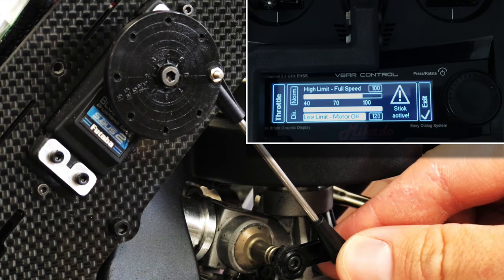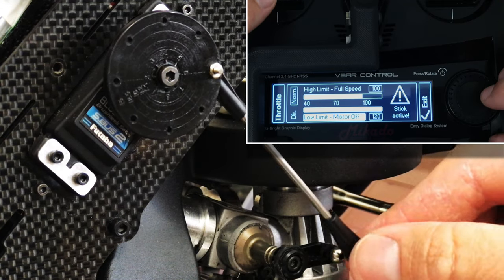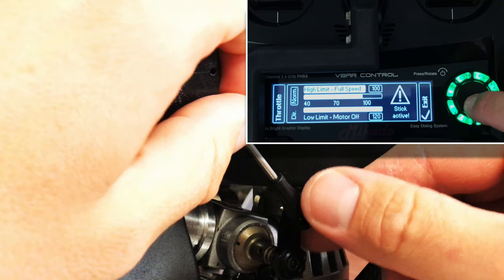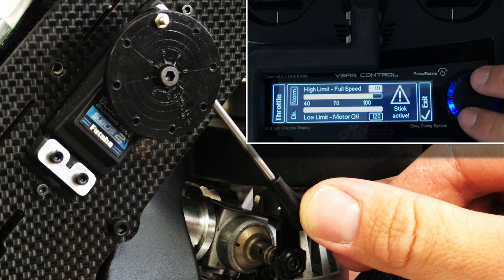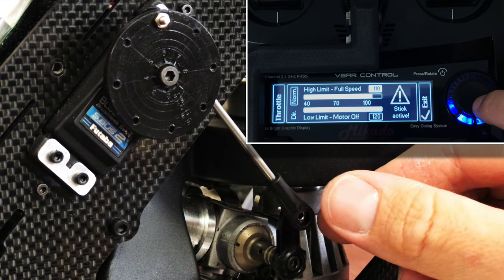So right about there is all the way down to low throttle. That's the motor shut off. Now we'll do full throttle where we raise the stick up, go to the full speed high limit, start raising it up. So right about there is full throttle. You can hear the servo is binding, so we backed off a point.